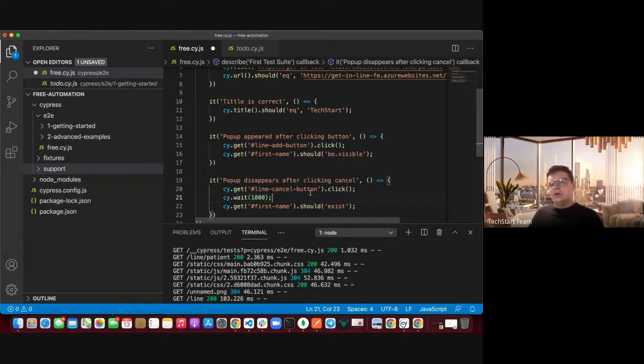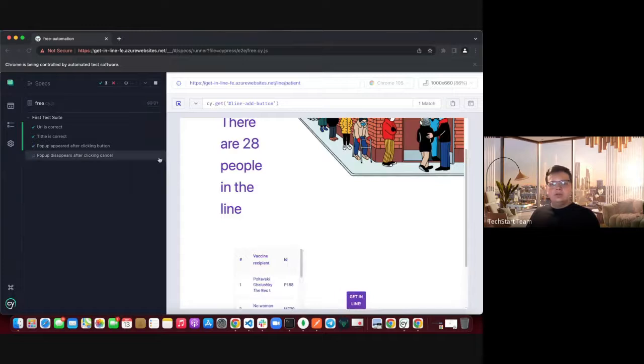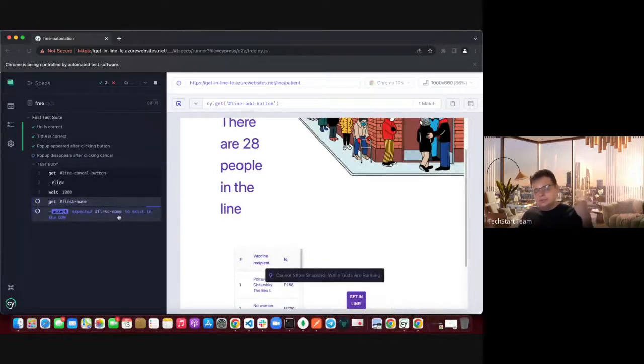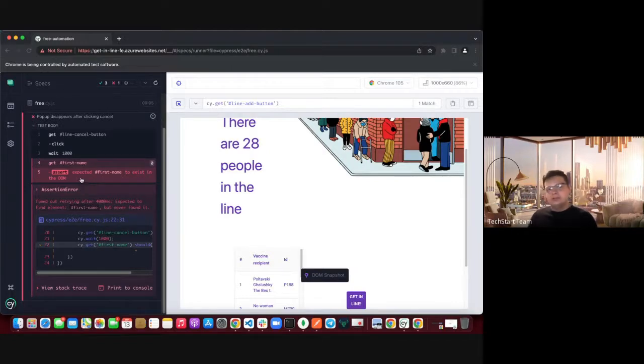So I will click on the cancel button and I will do the checking 1 second after clicking. Now we're waiting for 1 second, and then we got a failure because our first name was expected to exist, but it doesn't exist anymore in our HTML structure.